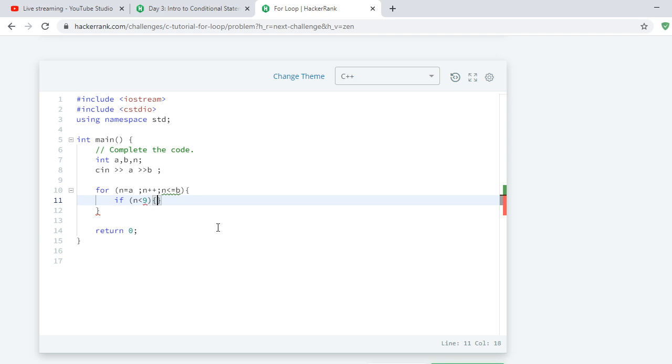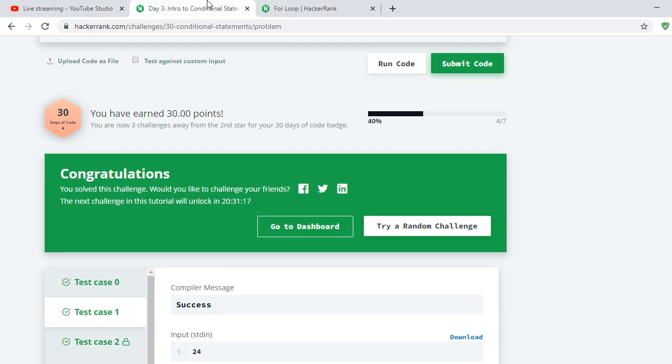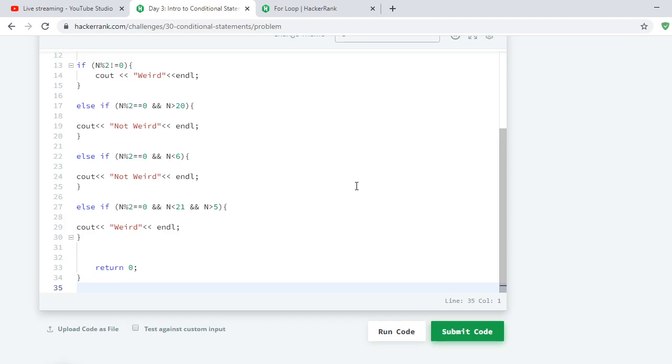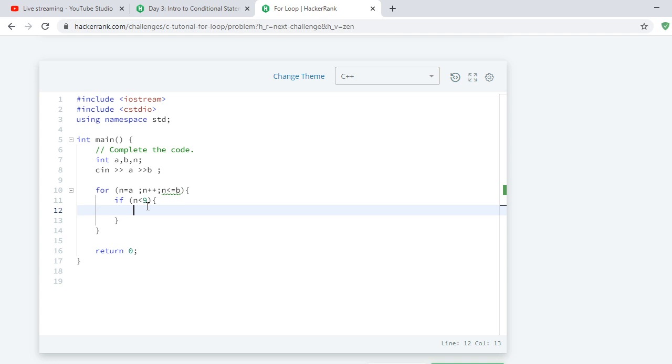So our output will be, okay, we have to use all the same as we have used here, like no, not this one.